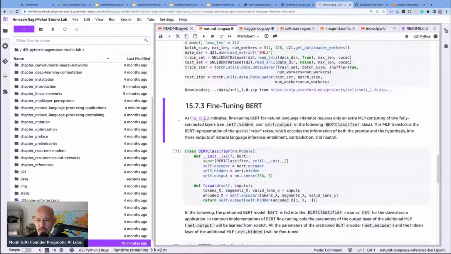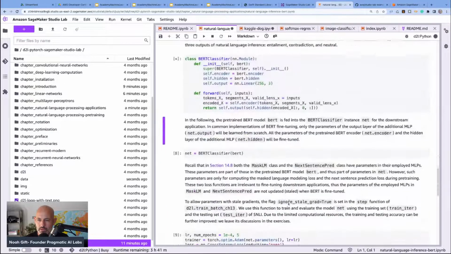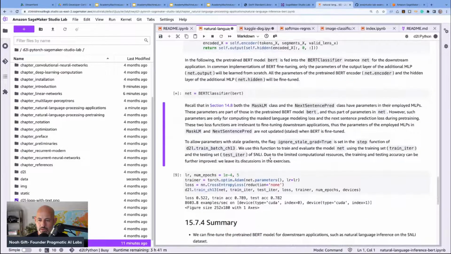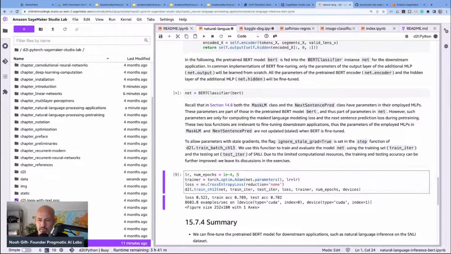And now, once it's downloaded, we would do a fine-tuning of BERT. So we would say it requires only an extra MLP consisting of 2 fully connected layers. So in this case, we go ahead and do this. Run this code. We have number of epochs is 5.